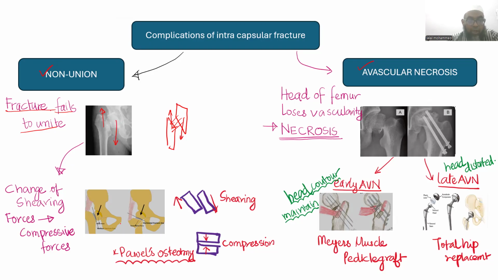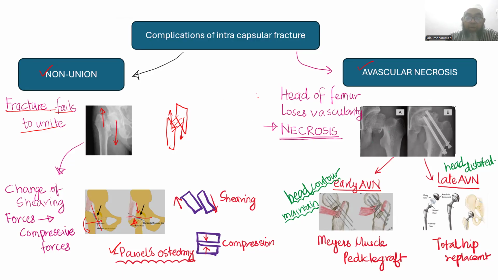How will you do that? We'll just cut the bone here, osteotomy, tilt it down, and make it horizontal like this. If you see, the fracture is like this, and after realignment, the fracture has become like this. So now the forces have become compression forces. This osteotomy is called Pauwels' osteotomy because we are decreasing the Pauwels' angle.